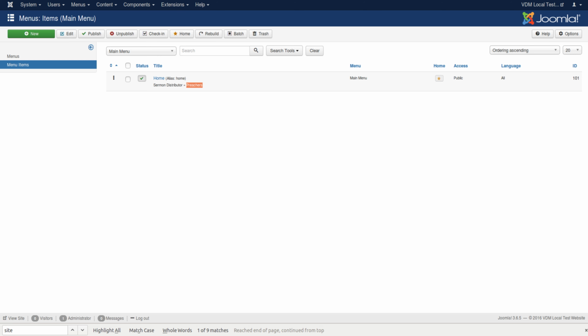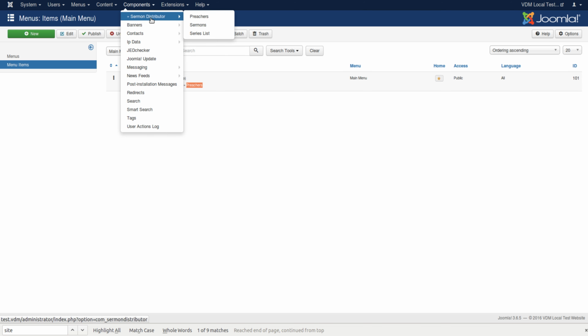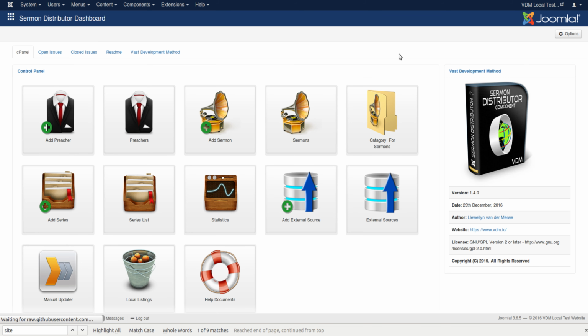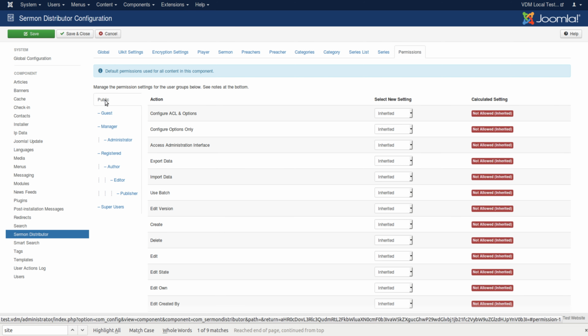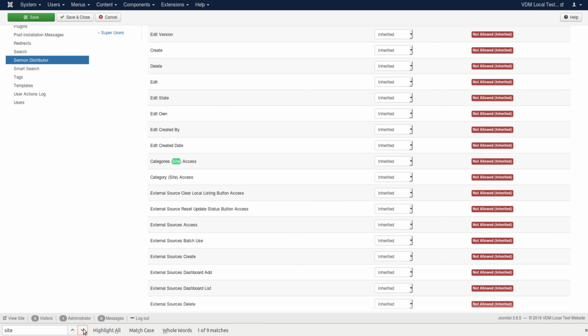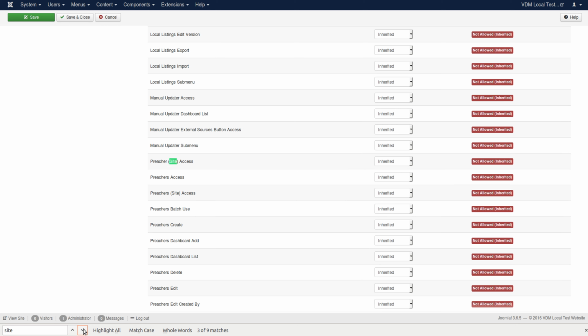So as you can see, it says the page isn't redirecting properly. Now let's go back to the back end and then go to Sermon Distributor, then going to options, then going to permissions and make sure it's set to public, and then let's do a search for site, categories access, category access, preacher access, and preachers access.